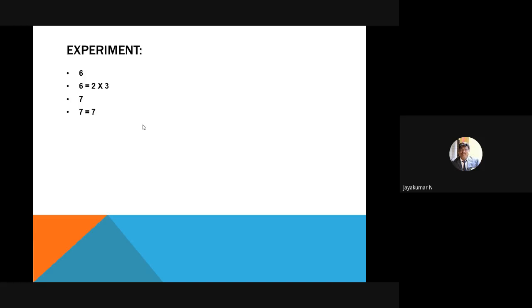From this experiment, can you observe anything about the numbers? I chose 2, 3, 4, 5, 6, 7, and 24. The factors of the numbers, can you observe anything? Here we are dealing with only prime numbers. Please, anyone reply me. When you find the factors of these numbers, if you observe anything, please reply me.